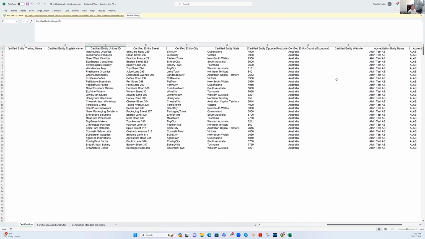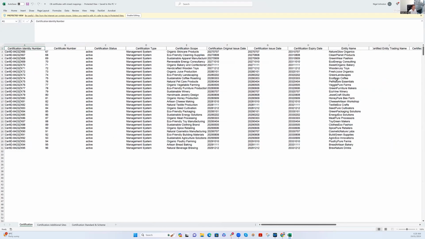Whereas we use the ID to know which certificates belong to that entity and what data fields, once you've uploaded them, belong to that certified entity. So it's really important to have the certified entity unique ID. It could also be called a client number that you might have in an internal database. Client ID, client number, certified entity ID, that's what that one is.